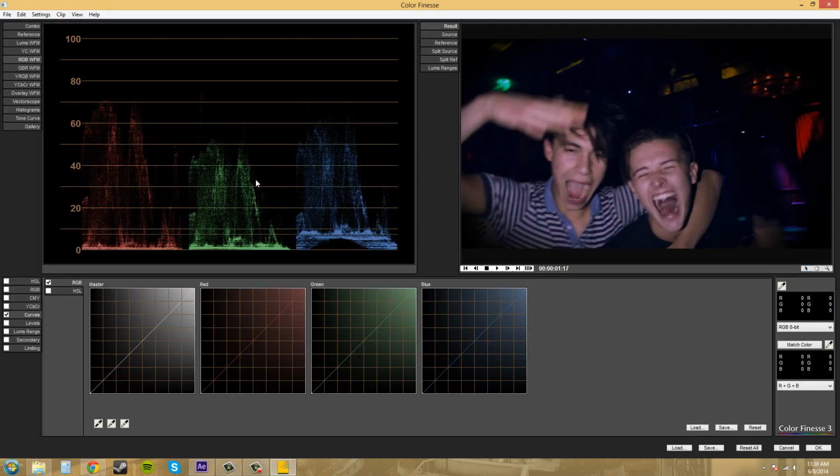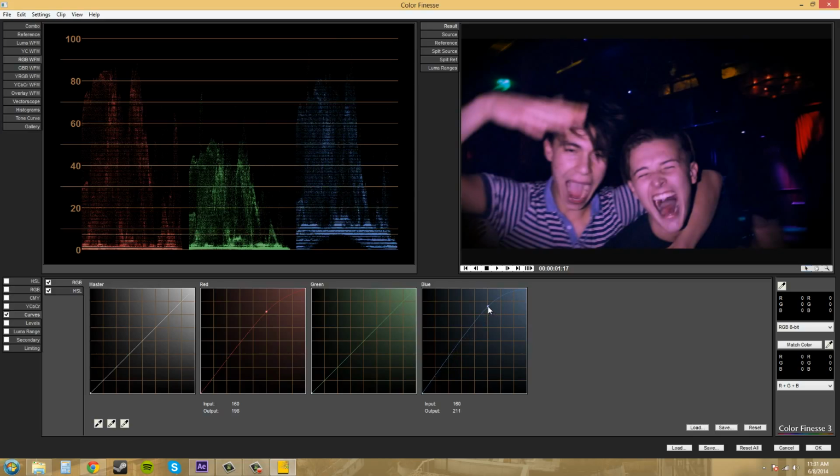Now the effect that I want to create, or the color correction preset that I want to create, is going to be like a dreamy look. And when I think of dreamy, I think of purplish kind of stuff. So what we're going to need to do is take out some of the greens and add in blues and reds to make more of a purpley look. So let's do that within these. We can grab onto the red somewhere around here and increase the red color a little bit, and then we can come into the blue and increase the blues a little bit, so I'll do it somewhere around here.